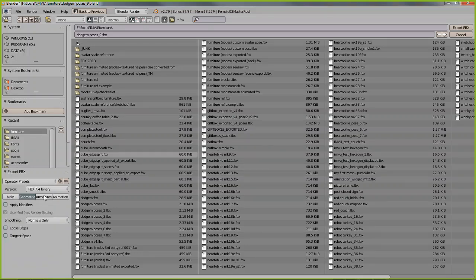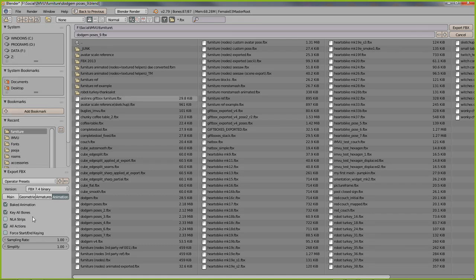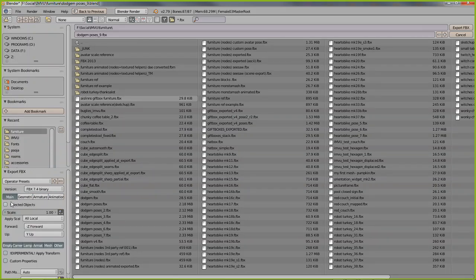Geometry, we don't need any of that. Armature, don't need those. Animation, deselect NLA strips and force start and end keying. And what this does is it forces Blender to export all the animations that are included in the project as separate tracks. And that's it, export.